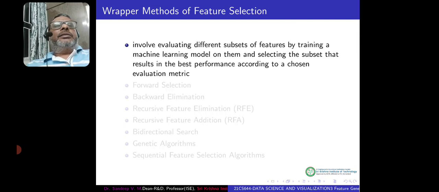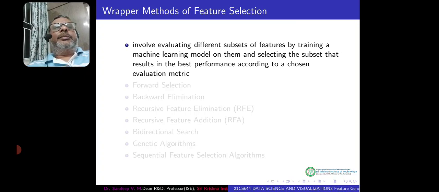The second set of methods is called wrapper methods. This involves evaluating different subsets of features by training a machine learning model on them and selecting the subset that results in the best performance according to the chosen evaluation metrics.